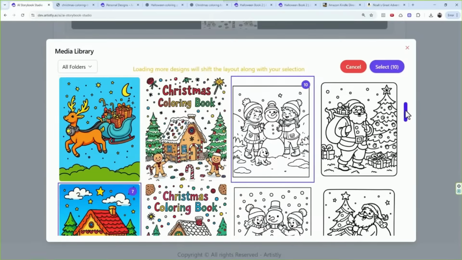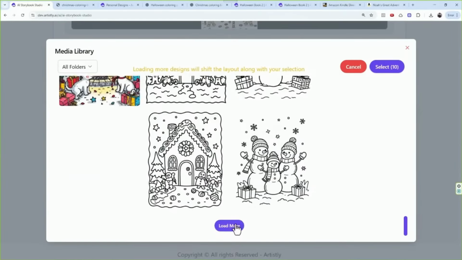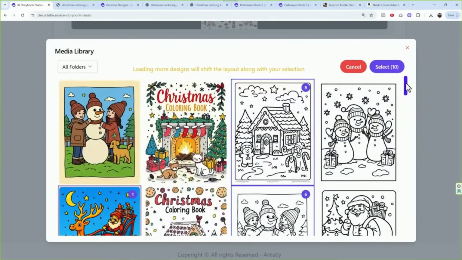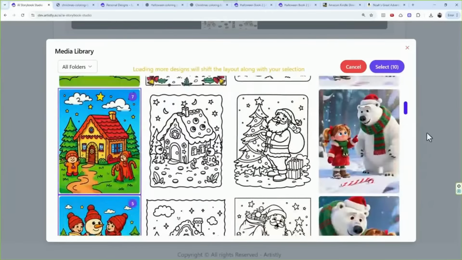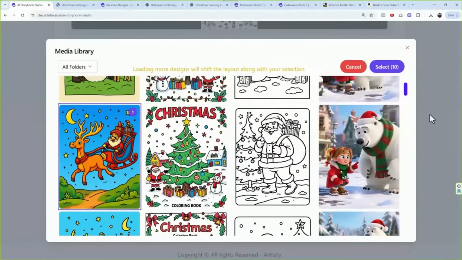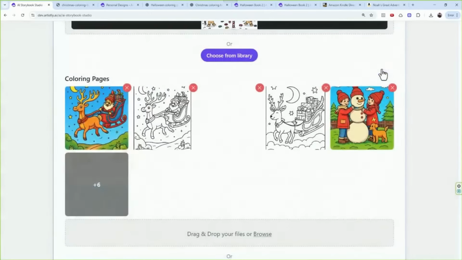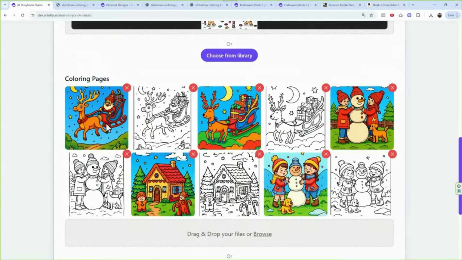And I can click on load more. I want to show you that. Load more, and then you will see more colored images, if you did convert any of them. So pretty clear, you select 10. So it's gonna say, okay, color, not color, color, not color, color, not color. You get my point. So you can kind of also verify the process here.